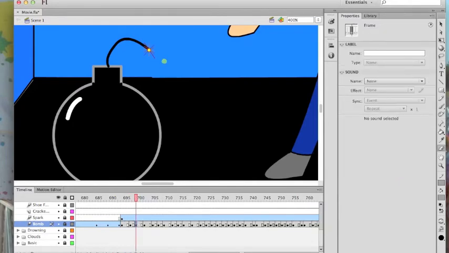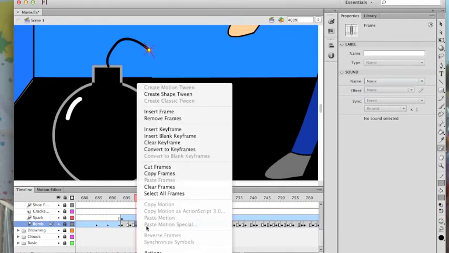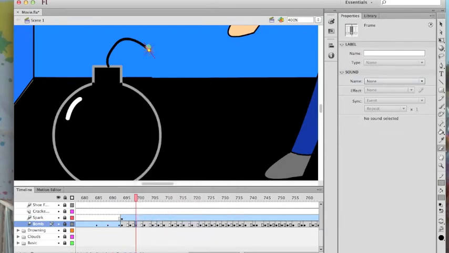And once I saw it, I would insert a keyframe, just like control click or right click if you have a mouse. Insert the keyframe, and then I would erase. And I did this for the whole thing. That way I didn't have to worry about making layers, and I'm not quite as advanced in this program as most people, so I wasn't sure how to make it disappear along the spark. That was way over my head, so this was the easiest and simplest way that I could find, and it worked out pretty good, I believe.